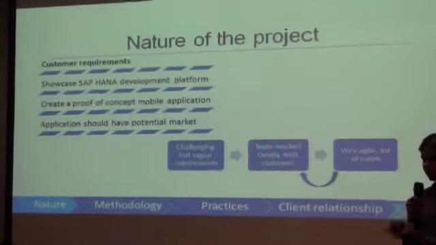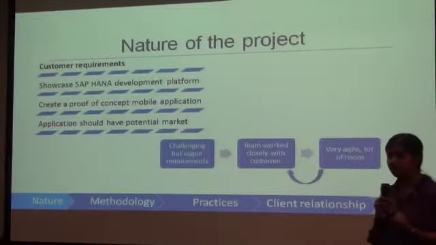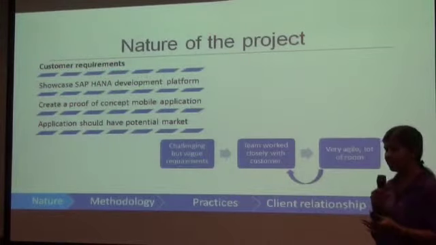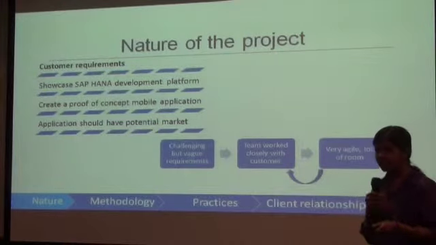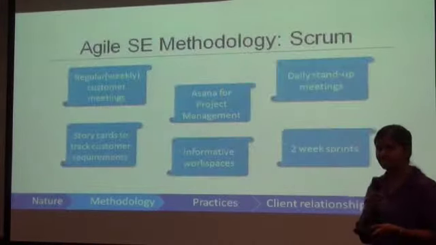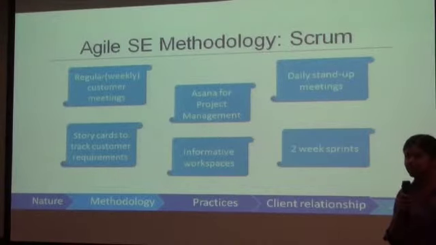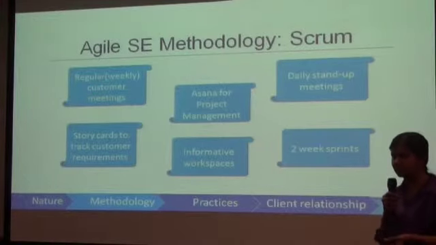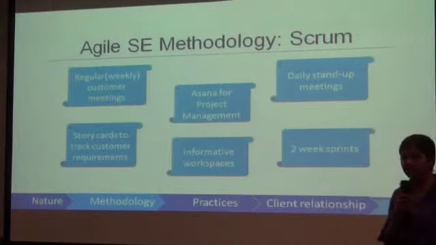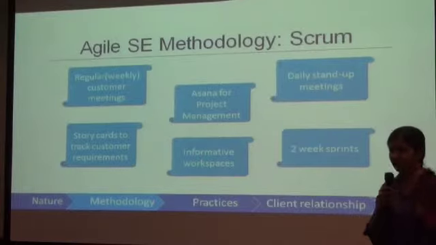The team really worked closely with the customer, and being agile, the requirements were very flexible and there was a lot of room, so we worked iteratively. We used a Scrum methodology for this project. We had regular weekly meetings with the customer. We had daily stand-up meetings 4 times a week. We had 4 two-week sprints starting from October, with a planning and a domain understanding phase before that.